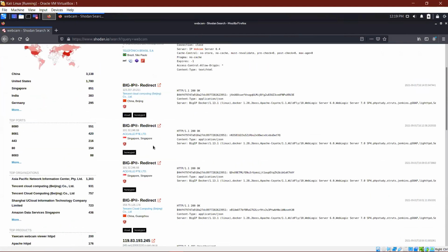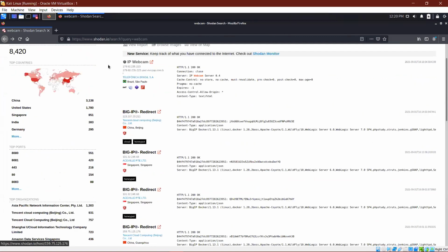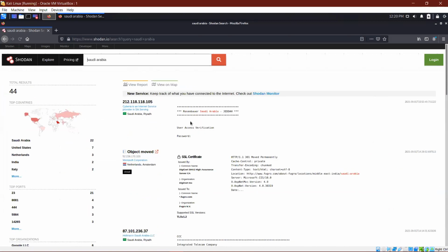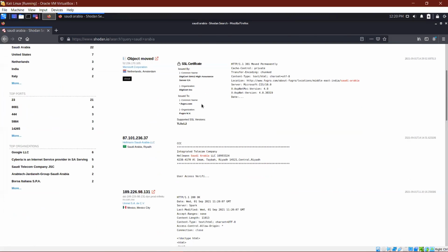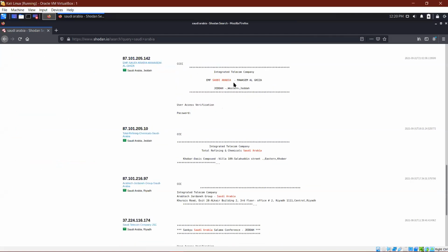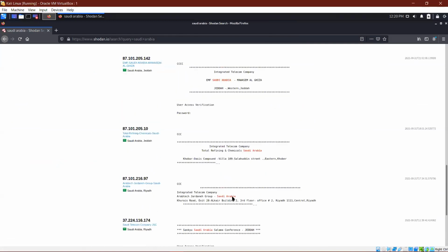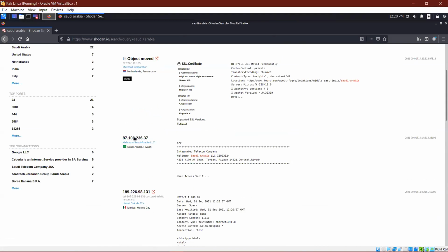We have China here. We have Singapore. We have Tokyo, France. We don't see Saudi Arabia. But if you type in Saudi Arabia, you won't find as many results, but you will still find something. So let's see. Saudi Arabia, Rosenbauer. Okay. So as we can see something here, there's a pattern. It's usually companies. You can't find something like STC, for example. Here, it's companies who have their private networks, and you can see their devices and all that.